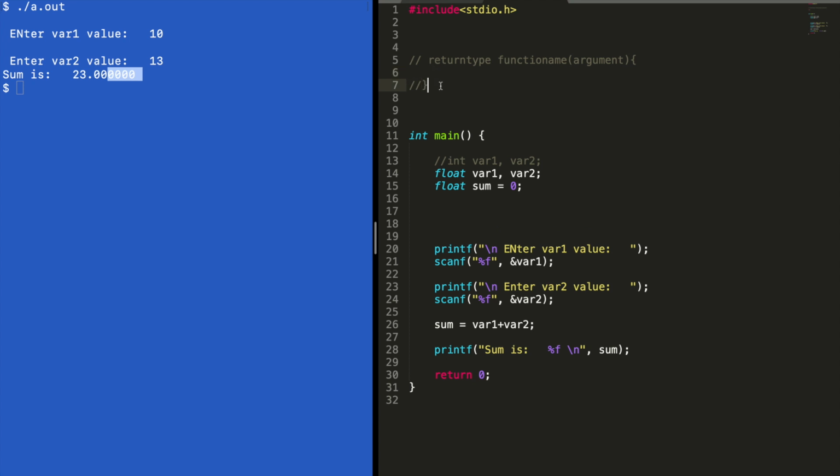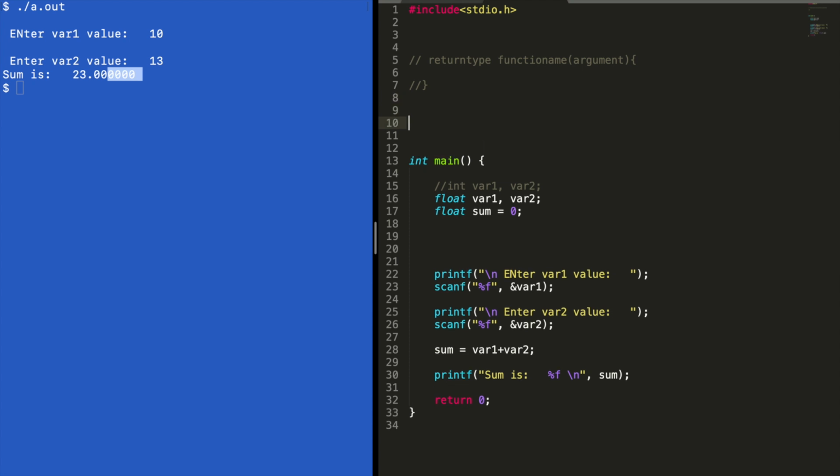So this is a basic prototype of any function in C. You can match this with main here also. The return type of main is int, the function name is main, followed by round brackets without any arguments, and the body is in curly braces.